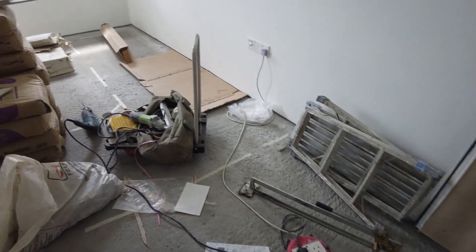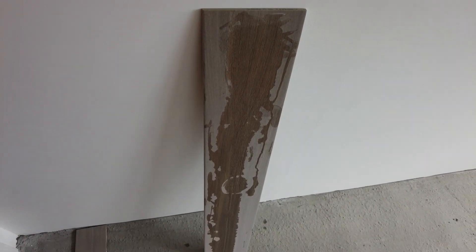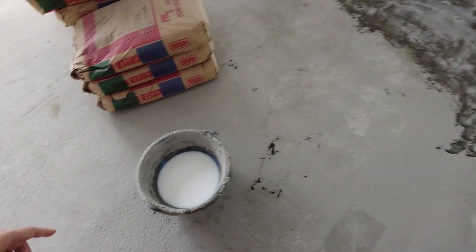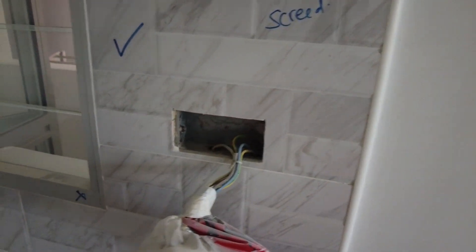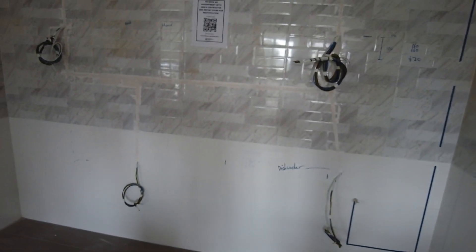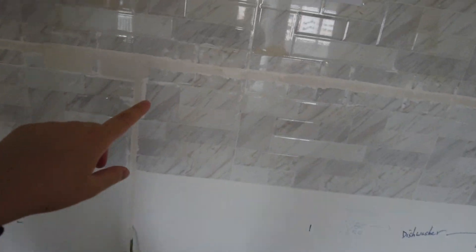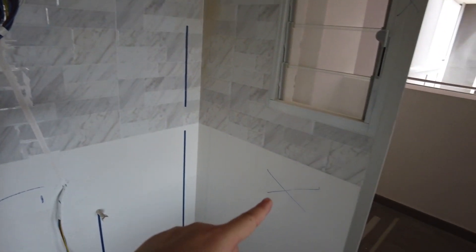They also started hacking off the slope for the main entrance because I wanted a curb to prevent water from coming in when they wash. This is the current situation. I washed this tile because it was totally not this color — it was this color. I think this is the coconut milk colored one. They actually settled the electricals for the kitchen because they need to overlay the backsplash — that's the first thing they have to do, settle the kitchen electricals and the placement for where everything will be. It's a pretty nice job because they actually did concealed wiring. They also marked out everything on the walls and which ones to be hacked off with an X.